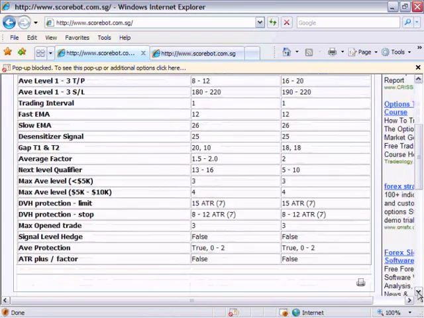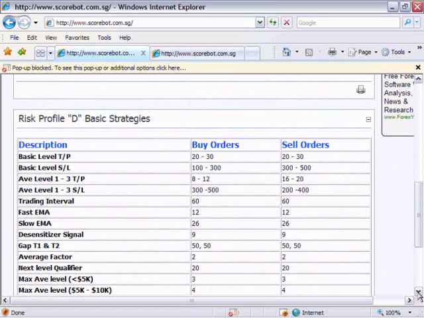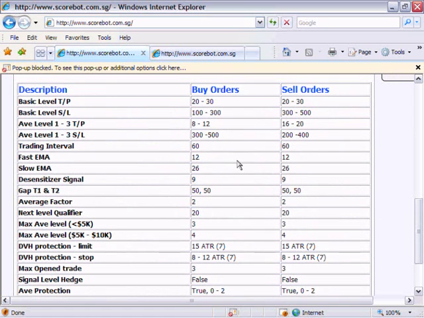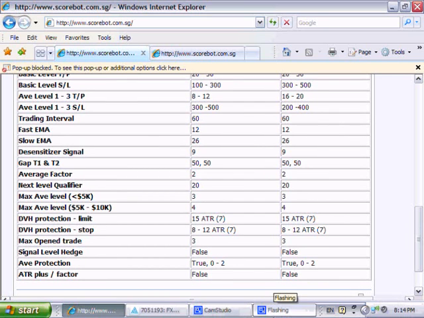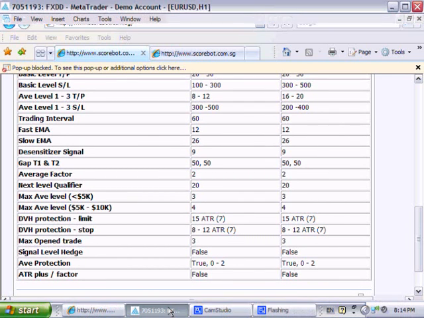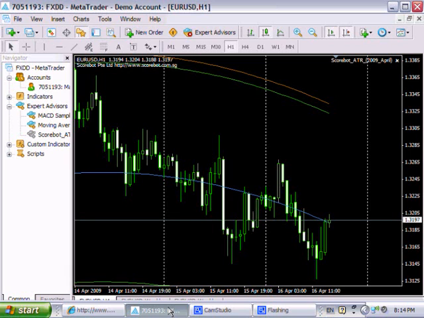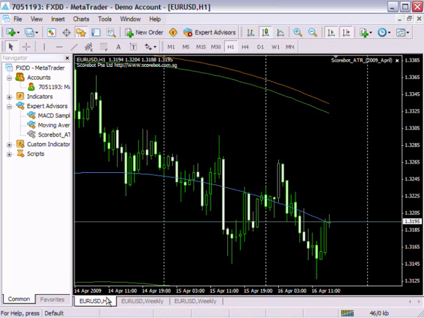Let's say you have selected this particular basic strategy and you are comfortable with the range of the data that has been set over here, and you would like to have these parameters included into your MT4 for live trading, and this is how you go about doing that. Turn on the MT4 trading platform and make sure that this is a 1 hour chart for Euro USD.